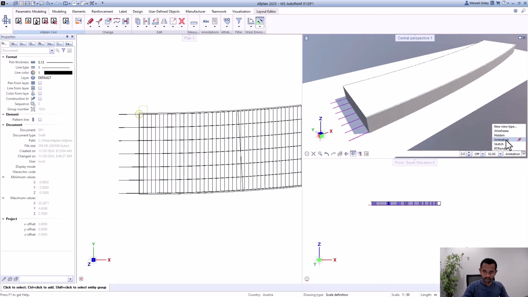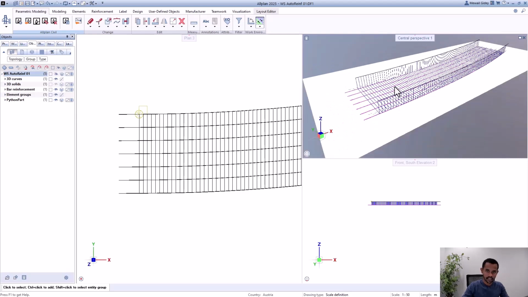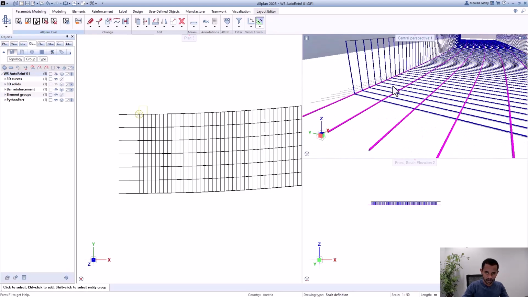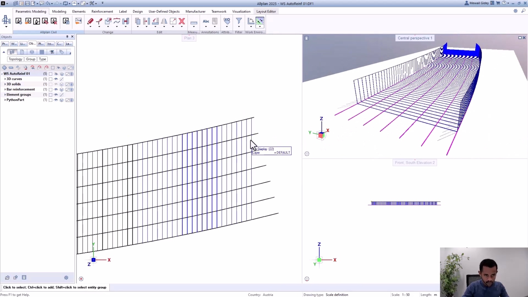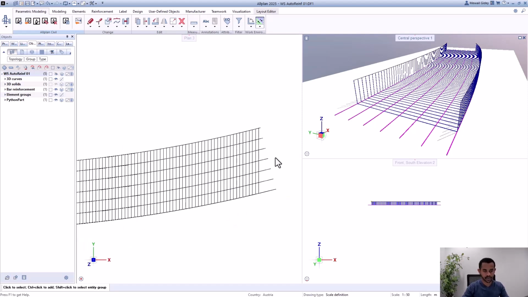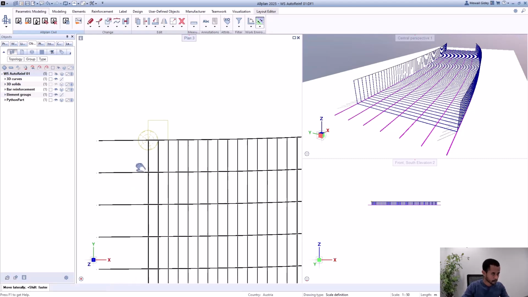Let's turn on structure object from here. Let's turn it off like this. You could see we have our longitudinal bars and the shear here all the way from the member. But same issue like before, the shears are not perpendicular to the cross section. If this was a straight, it would not be a problem. So again, I would come back and edit it.